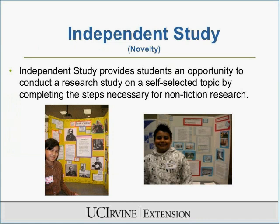Independent study. This is one of the most wonderful ways that we can provide increased understanding of a content area for our students. As you know, if you are a parent or if you are a teacher, children come to us knowing quite a bit. They have access to many resources. They see things on TV. They see things when they're riding to school in the car or the school bus. They play on the internet. They have the opportunity to listen to conversations, and they have a lot of things they wonder about. And independent study is that perfect place for them to ask those questions that they would love to answer.